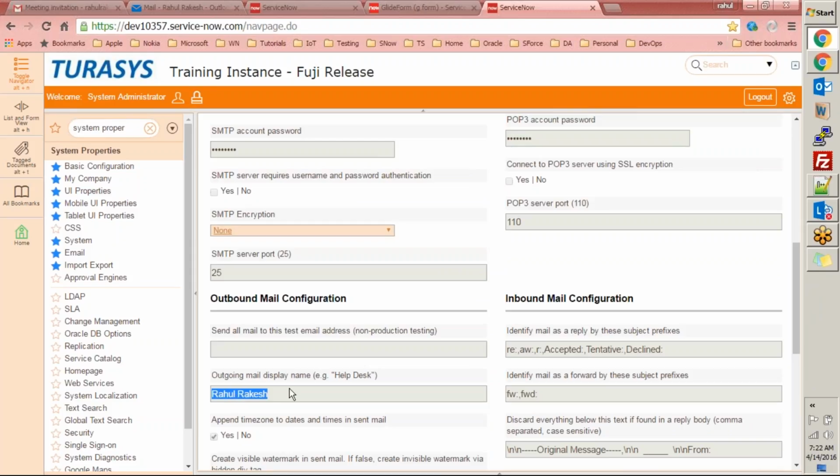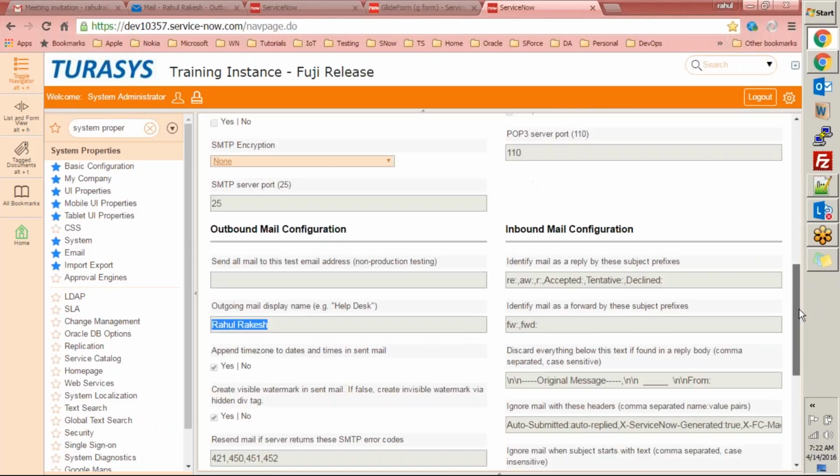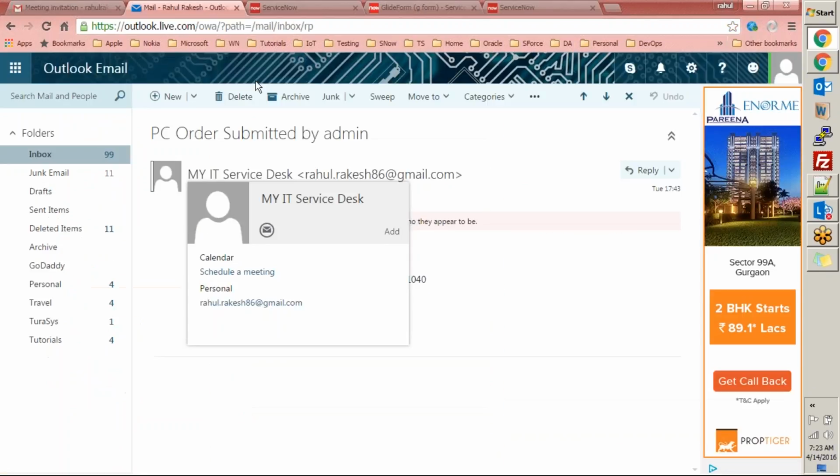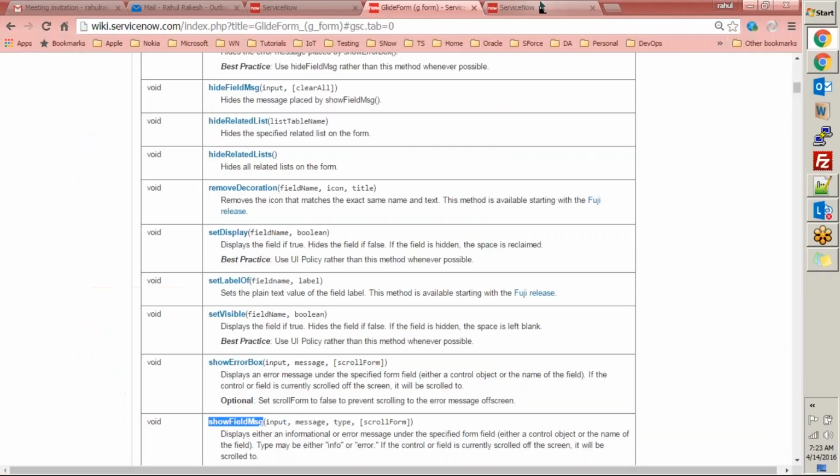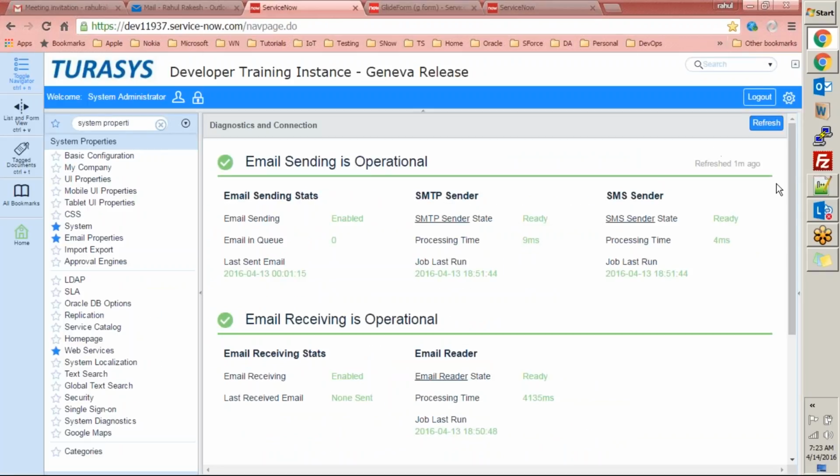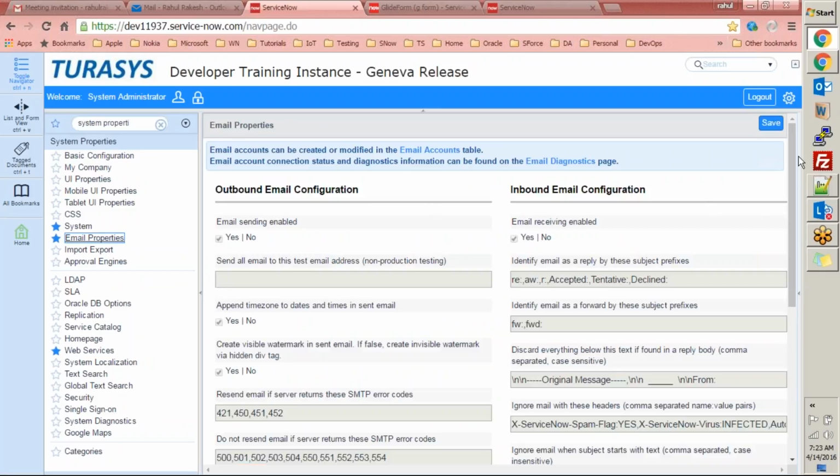Outgoing mail display name, right? So the email that I am receiving here is coming from my IT service desk, and this is from this instance. And they changed it a little bit.